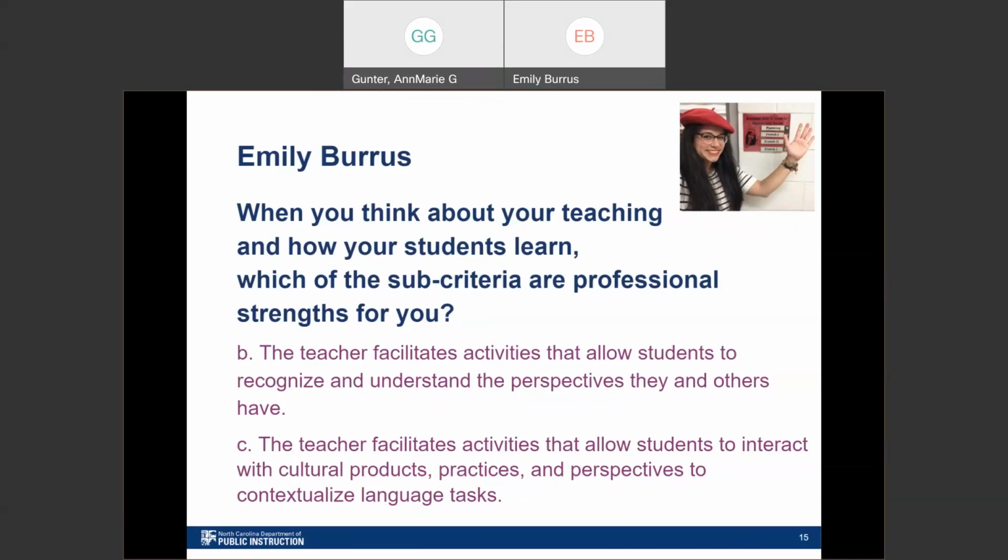And for me to focus on facilitating, recognizing, understanding perspectives, I had done the EU to NC tour through the University of North Carolina. And I had also done a training on how to use SchoolNet that was given in the summer in my school system. So when I went to write my PDP, I knew I wanted to integrate those two things together. So I thought this would be a great way to do that.